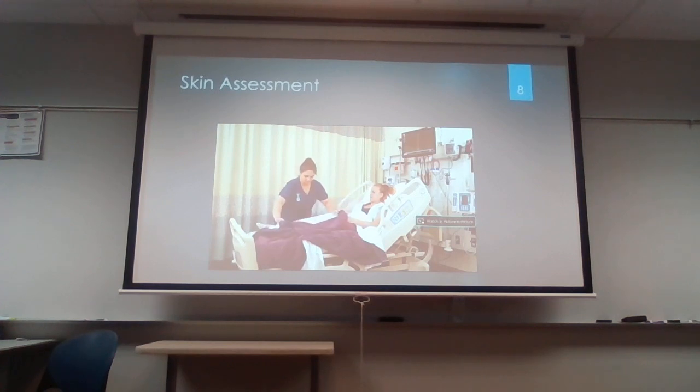Then you can continue down and assess the patient's legs and lower extremities, looking for the same things: color, temperature, moisture. You also want to make note of hair growth. Is there hair where there should be hair? If you see dark discoloration and absence of hair growth in the lower extremities, that could mean they've got some venous insufficiency, especially if they're also cold. And of course, if you see any edema, make sure you're checking for pitting by pressing your finger into the swelling.